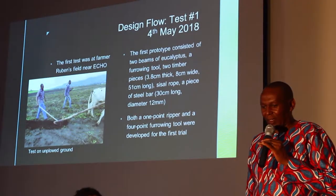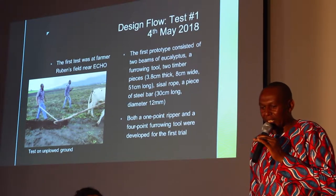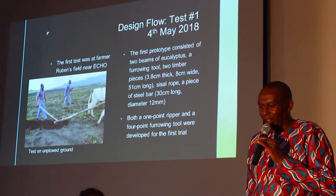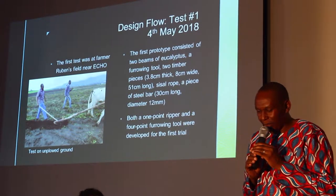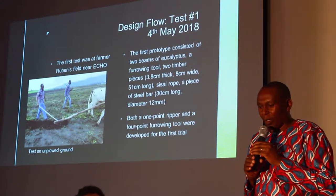Then we came up with the first prototype and we went to test it out in the field. And we just used the materials that are available in our area. And our first initial idea was to develop a one-point ripper, but also we are interested to make a 4 points for the first trial.